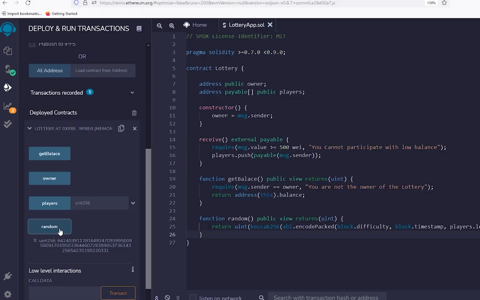Here I have to tell you one more thing. You have to be careful when creating these random functions because they are at high risk. That's just for testing. I am generating these random numbers with the keccak256 hash and abi.encodePacked, but you have to be careful. We have many algorithms to generate random numbers, so please don't deploy this contract on the mainnet because it can cause some problems. I'm showing you just for testing purposes, and you have to be careful.